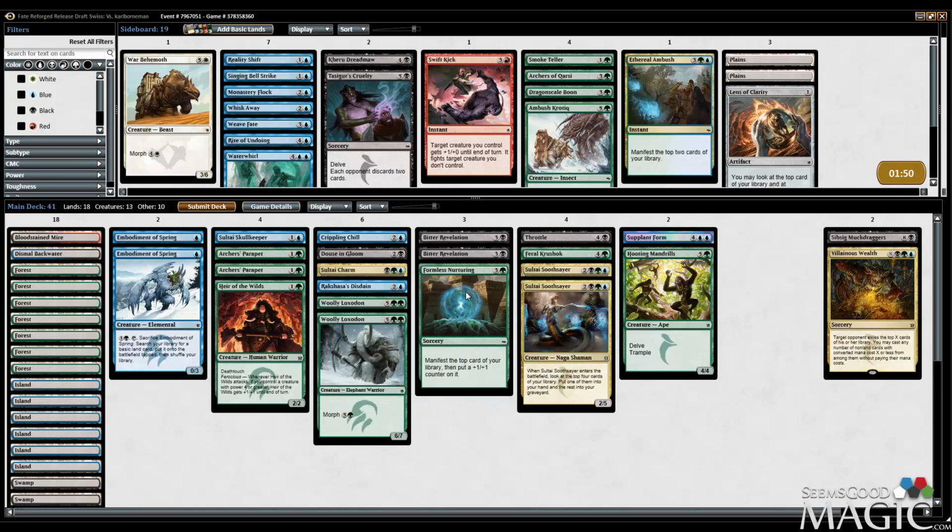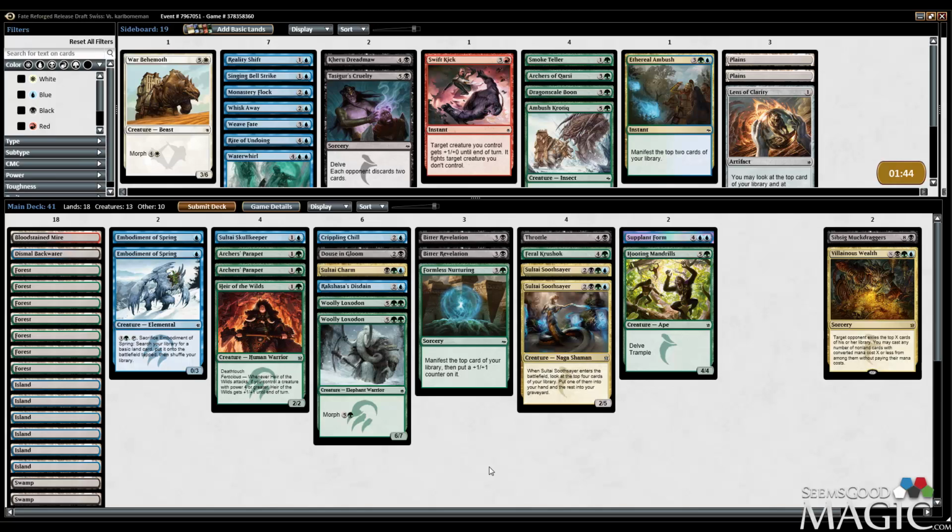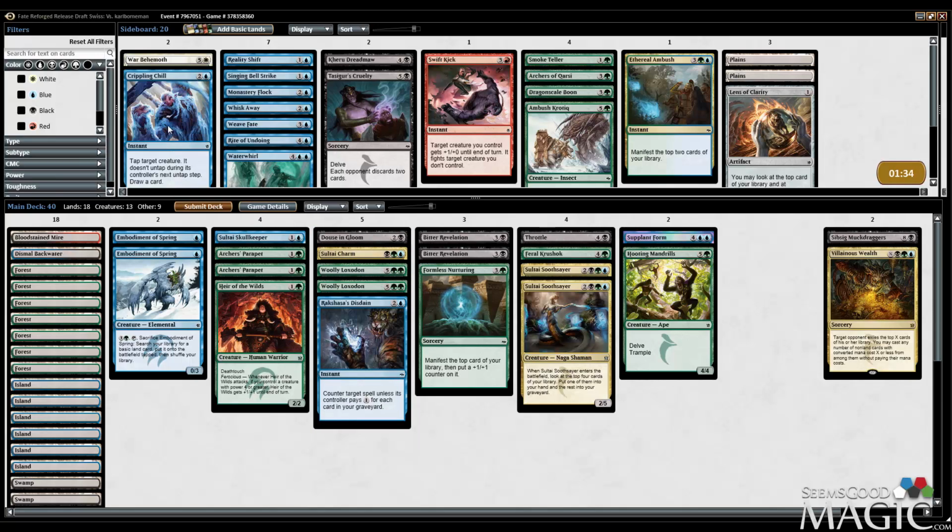I could cut Formless Nurturing for like a flock, but we haven't seen any flyers yet. And Nurturing actually seems like a good wall against most of his guys. I think we're okay. I need to figure out what I'm cutting for this Disdain. Maybe I cut the Crippling Chill. Crippling Chill's a great card, but he does have the Archfiend of Depravity, but I mean, I do have some outs for that. Maybe I bring in the Reality Shift for that, because he's also got the.